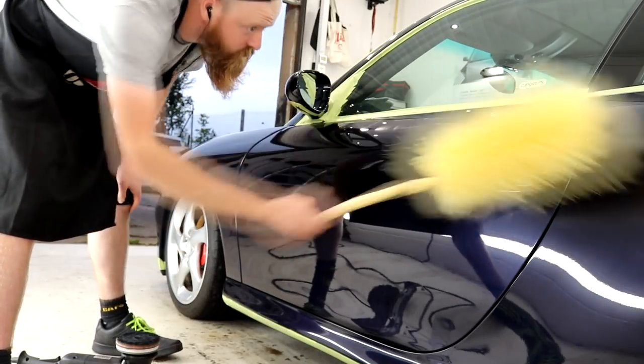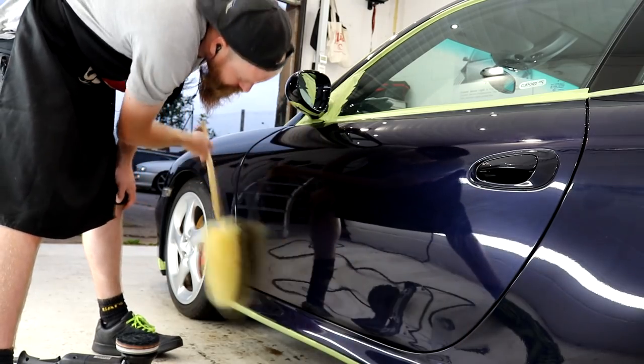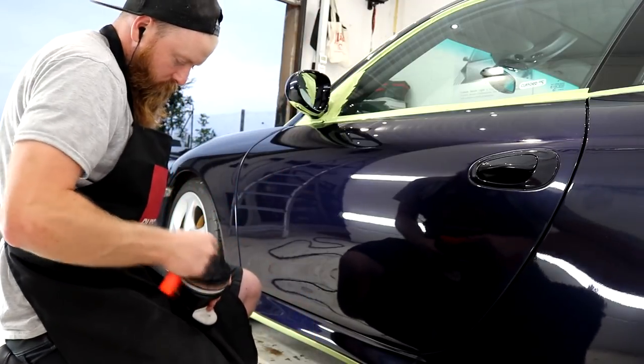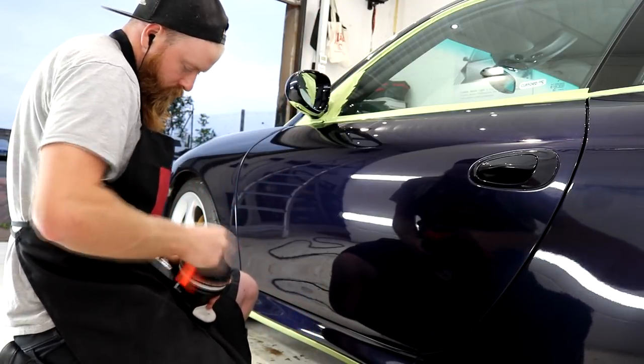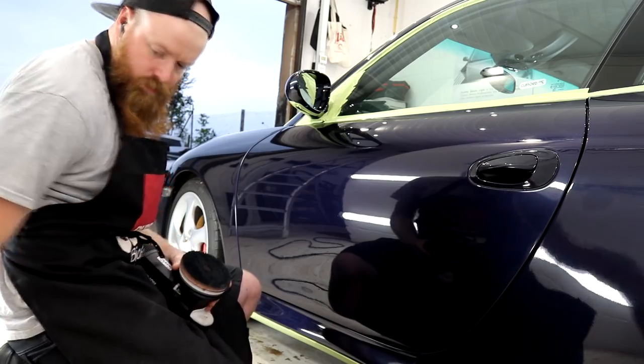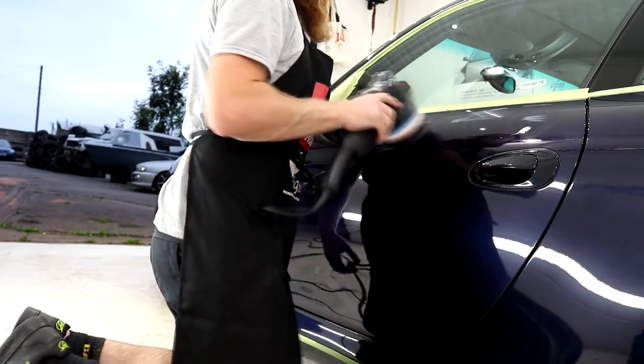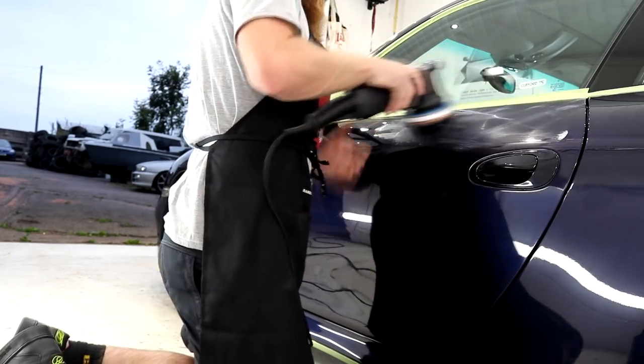With these microfiber cutting pads, you are going to want to brush them out after every single use to make sure that those fibers are standing back on end and not squashed down. Brushing the pad out also helps to remove the old and dried up compound residue and the microscopic particles of clear coat that you've removed from the car.